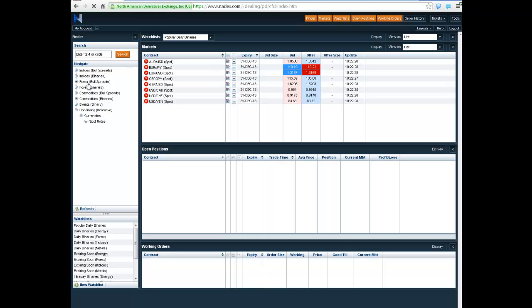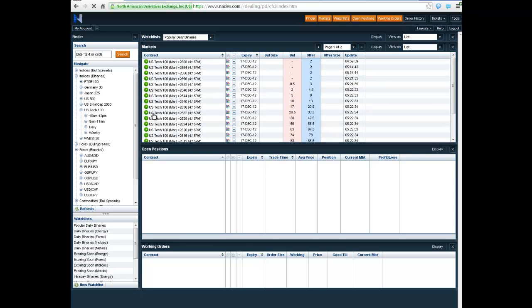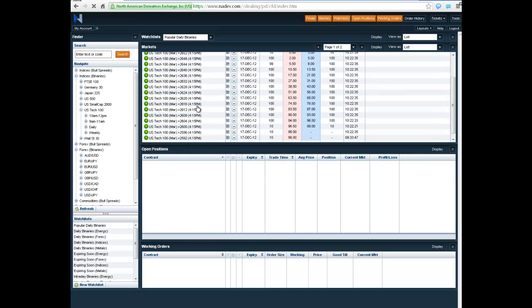So if we go over here and look at indices binaries, and we pull up the NASDAQ, we go to daily, and I go in, the one right around $50 is going to be right around where NASDAQ is currently trading. So this one's right around 50, 26.24. It's a little above $50, and I bet NASDAQ's a little above 26.24.